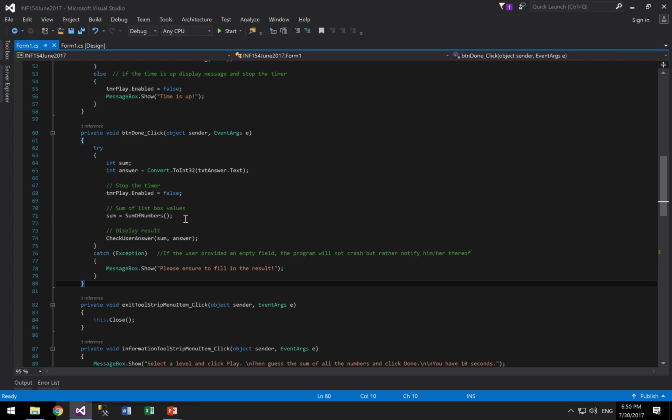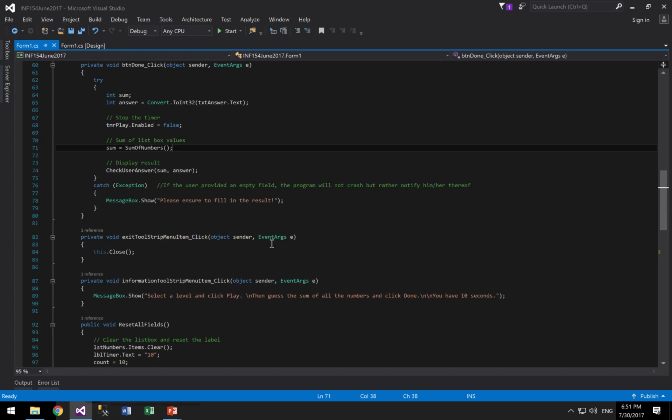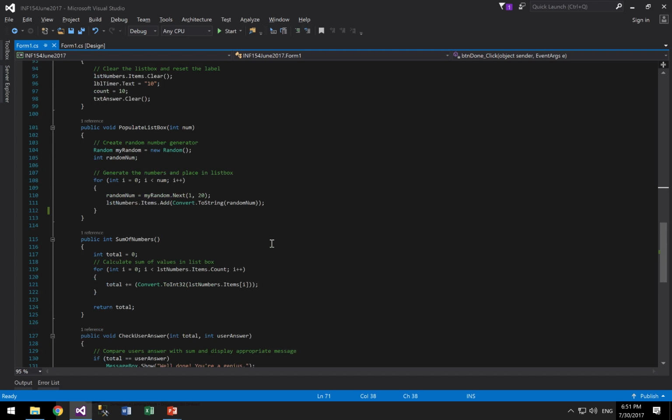Okay, so as you can see here, sum is being set to sum of numbers. Okay, cool. So let's go check. And as you can also see, sum of numbers has no parameter. If it's empty like that, it has no parameter. But you can also see it's a method because of those two brackets giving it away. All right. So let's quickly go check what we did there in sum of numbers.